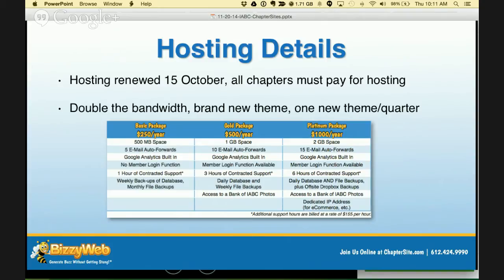And then once you're happy with the new design, all the content is migrated over, and everything's happy. BusyWeb will migrate your existing website to the test server, install the theme, give you a little bit of training on how to do it, and then once you're happy with the result, we will migrate all of that new stuff back to your existing website server. So you'll have that, and it works out pretty good. I'd say for the folks that have updated their website so far, it's been about a 70-30 split for folks having BusyWeb do it. Honestly, it's an incredibly inexpensive option to get a brand new design for your website.